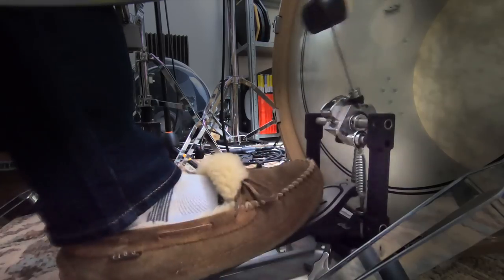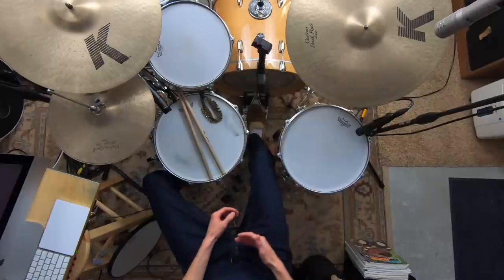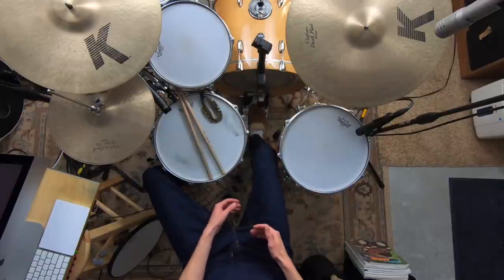So maybe you can get it going at 140. Or maybe it's a little sloppy at 140, so back off to 130. But maybe the next day or a few days later, you can get to 150. And maybe you get to 155, but it's kind of getting sloppy. So, okay, back off to 140, spend some time there at 140, and the next day you'll find you can push a little further. That's the way progress works a lot of times, where you push to a certain tempo, but it's tough, it's at the edge of your comfort zone, so you've got to back off a little.